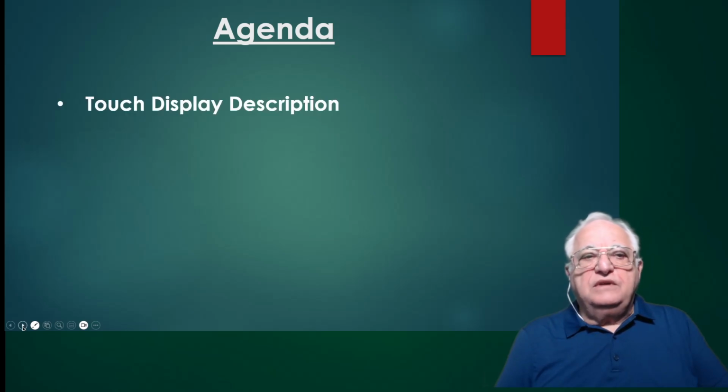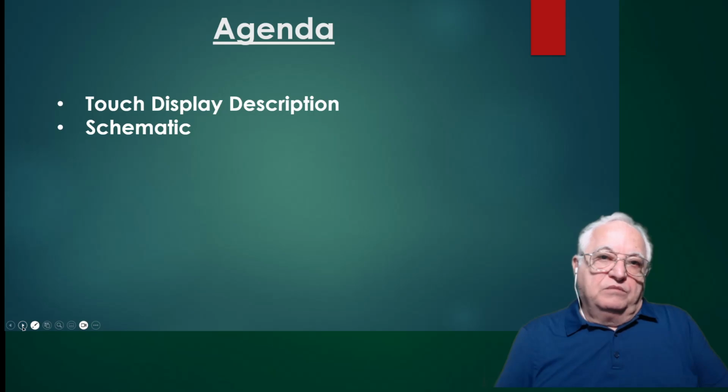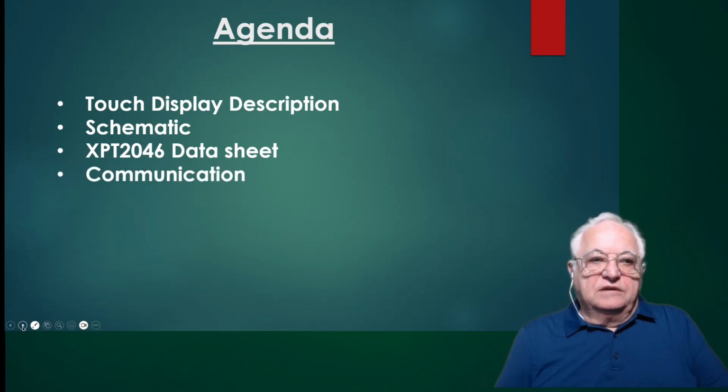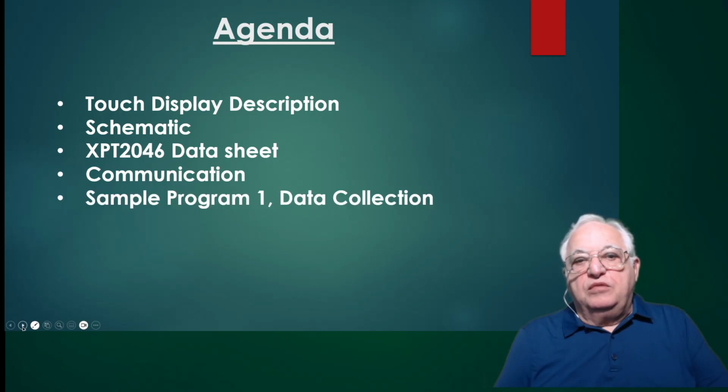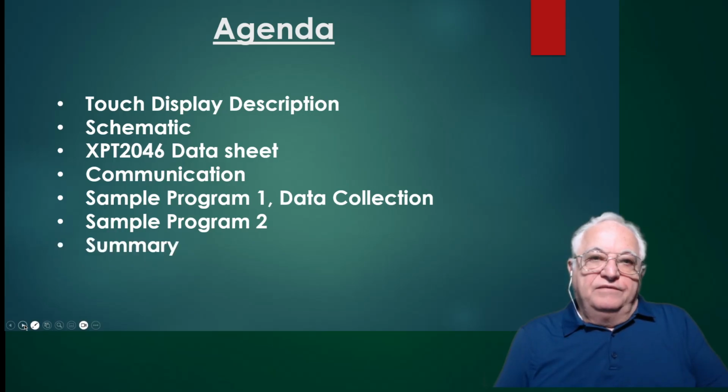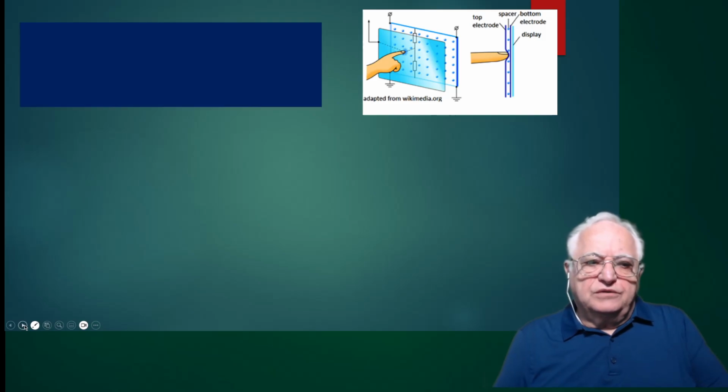So today, first I'm going to give you a description of the touch display. We're going to go through some of the schematics. We're going to look at the data sheet for the XPT2046 chip. We're going to talk about the communication between the microcontroller and the chip 2046. We're going to go through a first sample program, which is what I call data collection. Next, we're going to go through sample 2. And finally, we'll go through our summary. So let's start with the description.